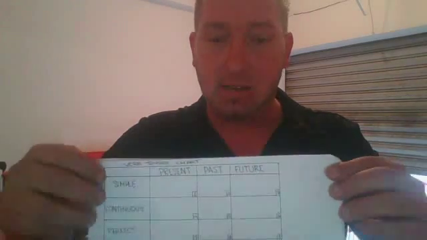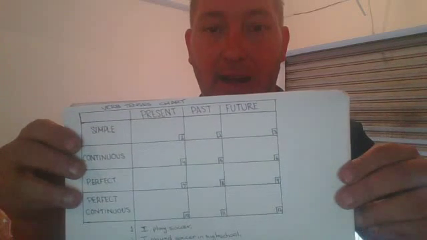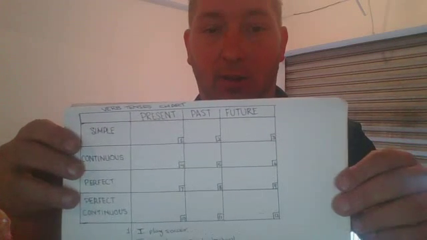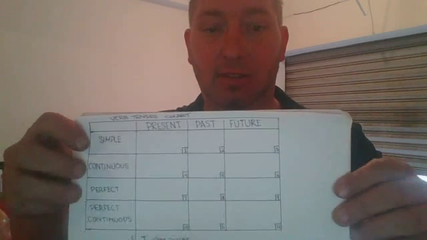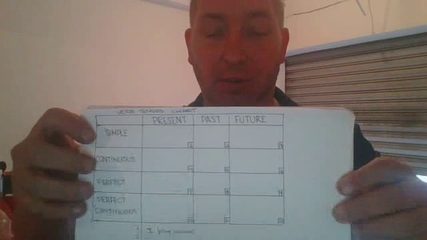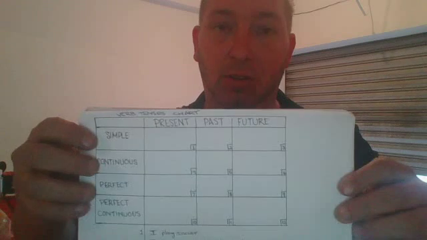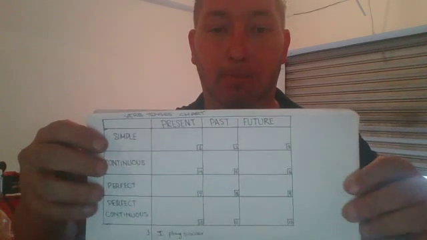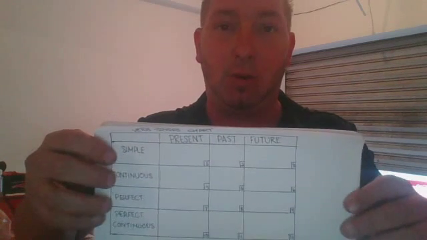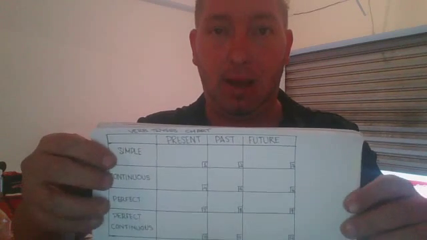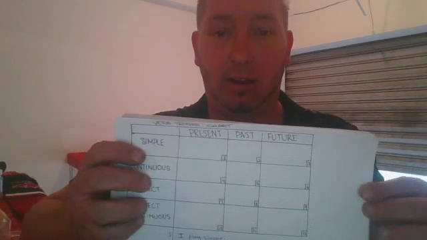So basically, what I have here is, you have the present, past, and future on the top, and on the sides here you have the simple, the continuous, the perfect, and the perfect continuous. And what I do is put it into a chart from 1 to 12, which are all of the different verb tenses, and try to teach them a little bit easier on how to use each one by keeping it very simple. And how do I do that is by going through explaining one by one, obviously.